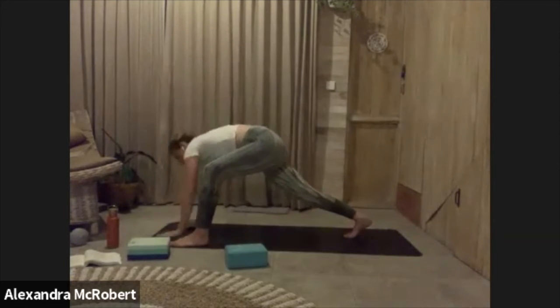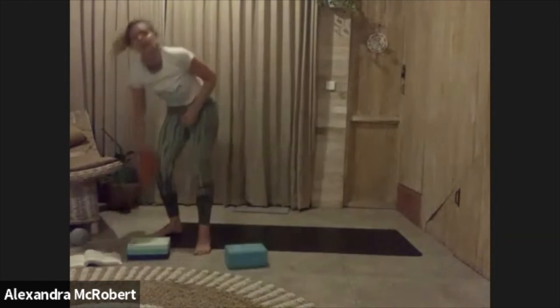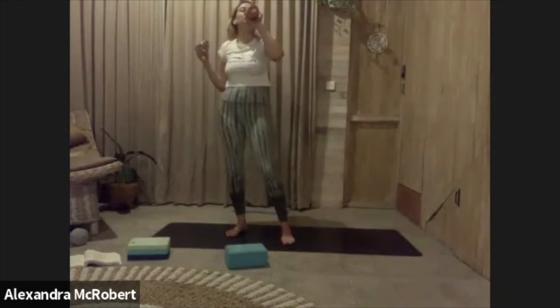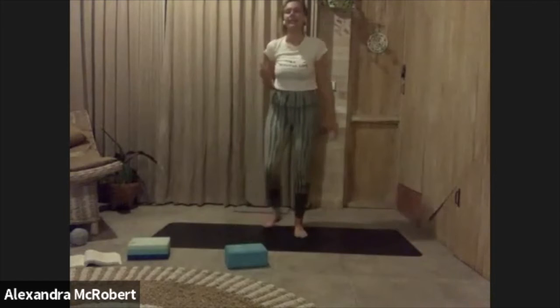Good. And now either keep going like this, one foot forward, or hop the feet forward, lift the arms up, lower the palms, hop back. Nice. Good. Doing three more like this. Good, two more. Last one. Good, come all the way up to stand.